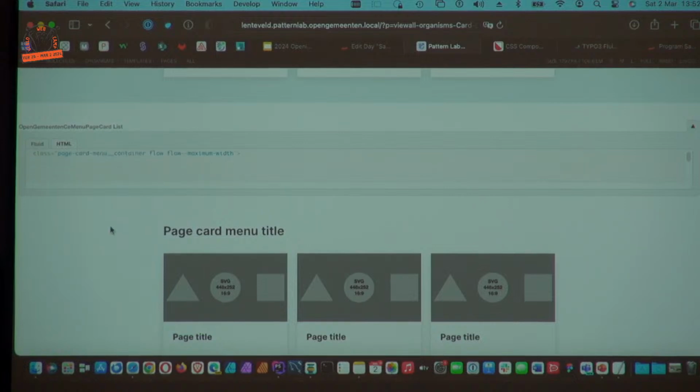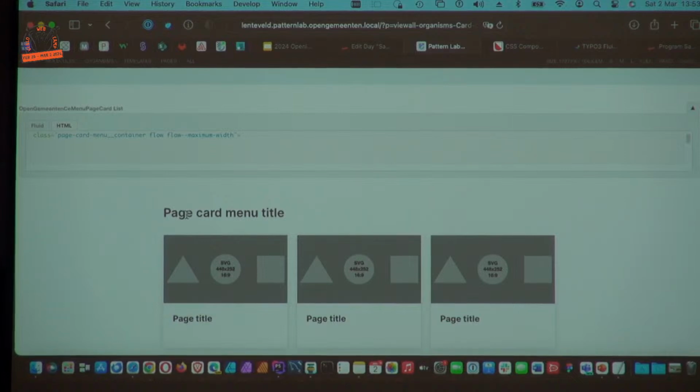You can add some documentation to it, but we don't do it because it's all internal, and to do that for each and every client is a little bit too much work. And the client doesn't see this. This is all for ourselves, and each and every theme for our clients has a Pattern Lab installation. So we can look up every theme, how it looks compared to another, stuff like that.